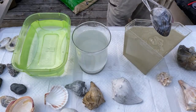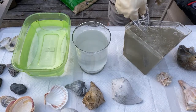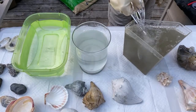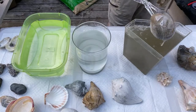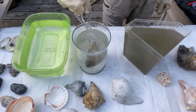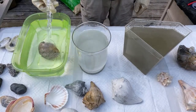Here we go, you guys ready? You might have to stand back. One, two, three, four, five. Dad, would it burn right through those rubber gloves? No. You've got to have something to react with. There's something wet on my shirt. Look at this. Kind of made it lighter already. Yeah, I can see that. It's not as blue. That's got to be water from when I was filling up, and not acid. Hey, now it's brown, Dad. Look at that. I picked a good shell.